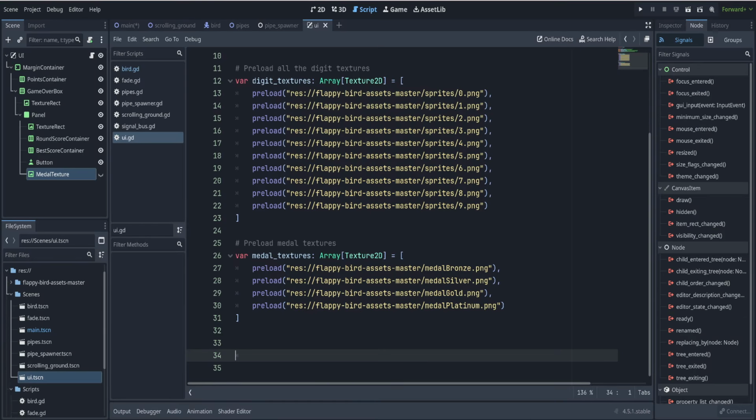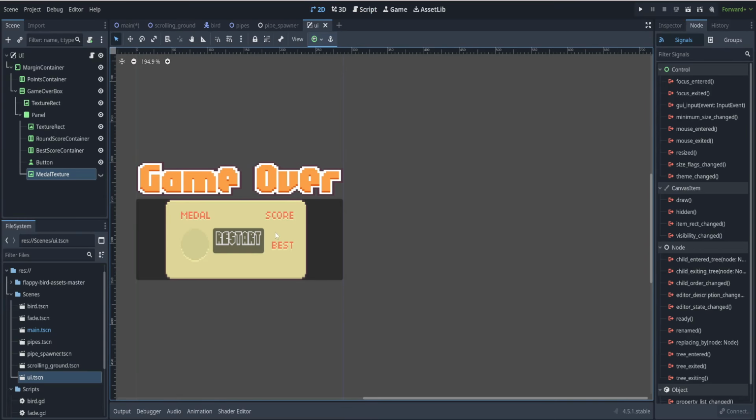Okay, so the next thing we're going to need is a way to update the points. And we've got points in two places because we've got the current round score over there and the current best score over there. So the round score is in its own container and the best score is in its own container. So we're going to need to make a function that will accept a number, the points that have been scored, and a container. Both of these are HBox containers.